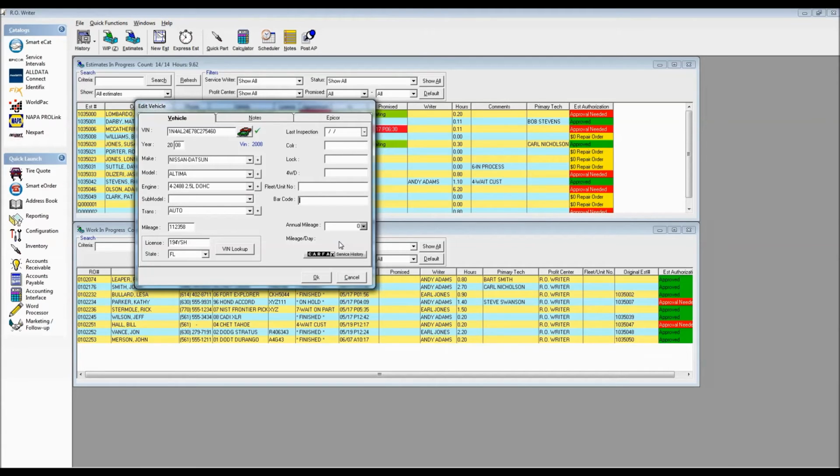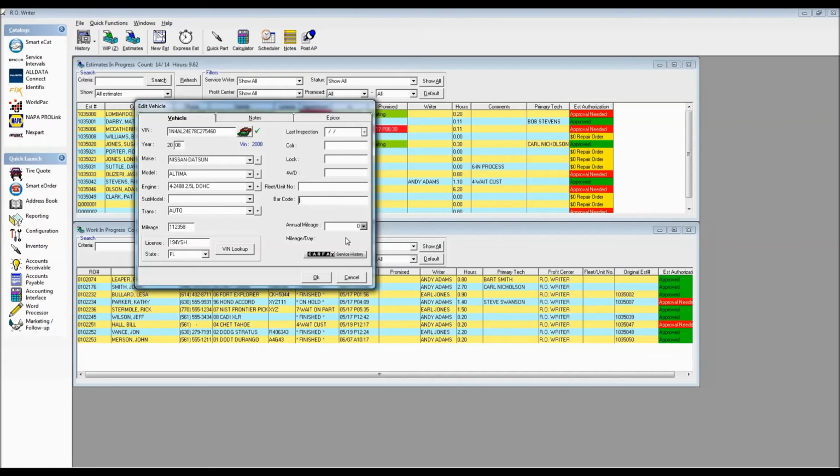The way it behaves is the very first time we enter in a vehicle, it will set it to 12,000 as an annual mileage, working out to 33 miles a day. It kind of follows the old standard convention of an oil change every 3 months or 3,000 miles. As soon as we have two different data elements, meaning the first invoice was closed on this day with this mileage, the second invoice was closed on this day with this mileage, now we're going to do the math and figure out, well, how many miles did they drive between the two? How many days was it?